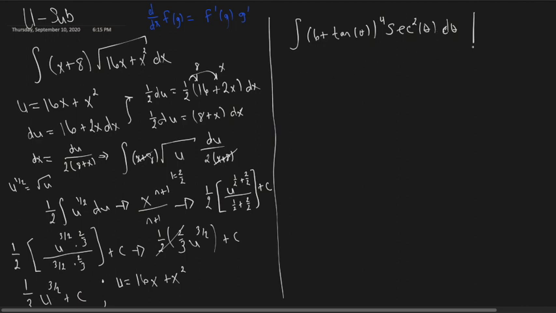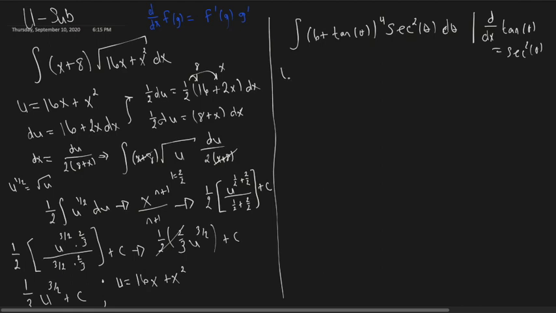We know that d over dx of tan of theta is actually equal to secant squared theta. But if this is inside this function, how can we get rid of this? Well, let's think about this. If we set this equal to u and we differentiate u, this goes to 0. This is a constant. And this will go to secant squared. So we're going to be left with secant squared.